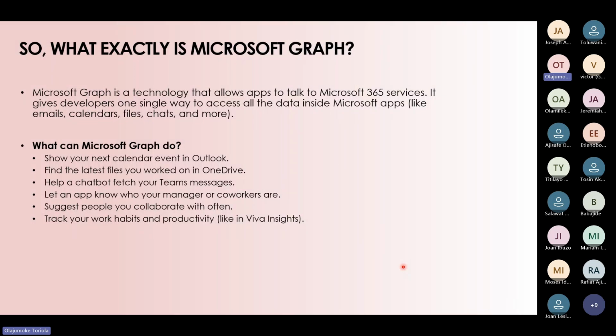That's what Microsoft Graph is. So it's a smart map, if I'm putting it in layman's terms, that connects and understands everything going on across your Microsoft 365 ecosystem. You can say that Microsoft Graph is a universal remote for your Microsoft apps. It's like a super smart assistant that helps you pull information from everywhere.